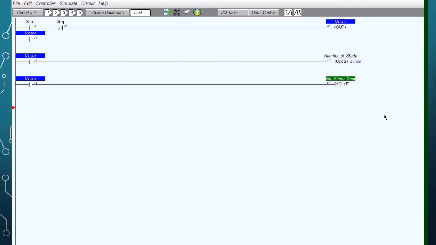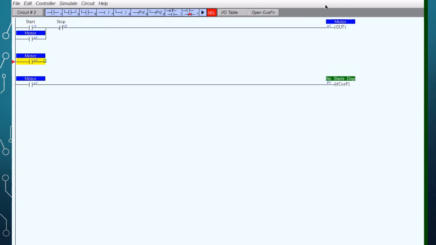It's a reversible counter, and the best way for me to show that is to delete this one and put it back in so that I can show you how I access this reversible counter. Because normally, if you choose the default counter, it's going to count downwards from the preset value down to 0. But I want this counter to count upwards. All right, so I'm going to delete this counter, delete this, and put it back in.